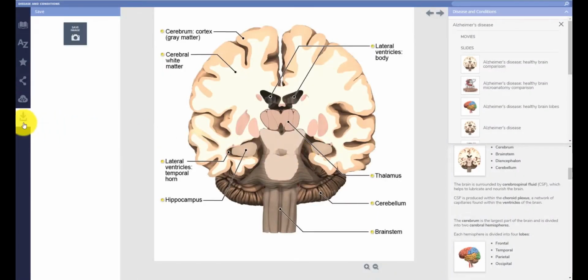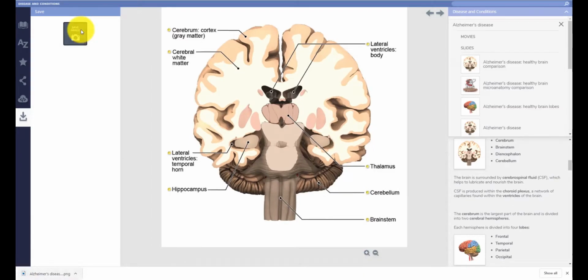Next, you can download any content in our product if you have an active institutional license, and so long as you are using it within your institution. So long as you have that license, you are completely covered for copyright. Now, simply open the download menu and click on the Save Image button. You can do this with movies as well.